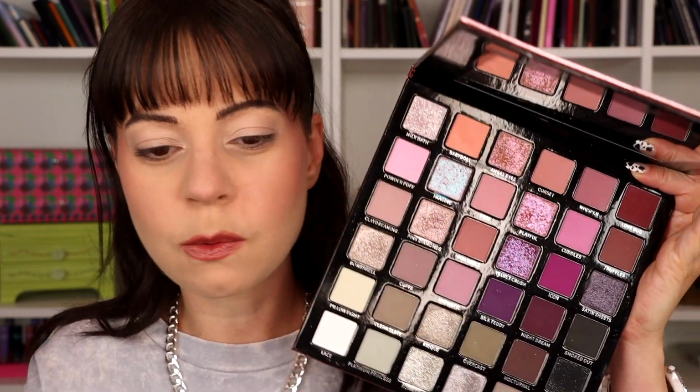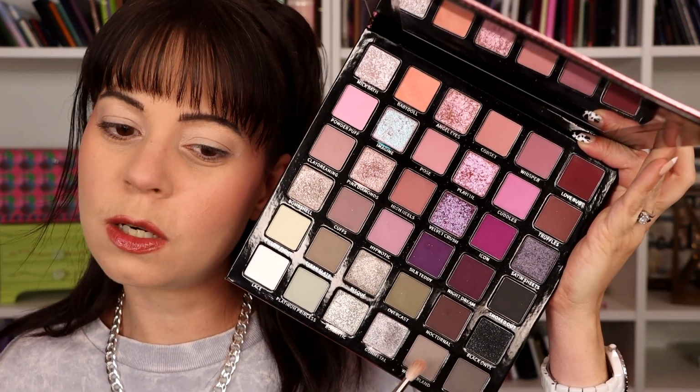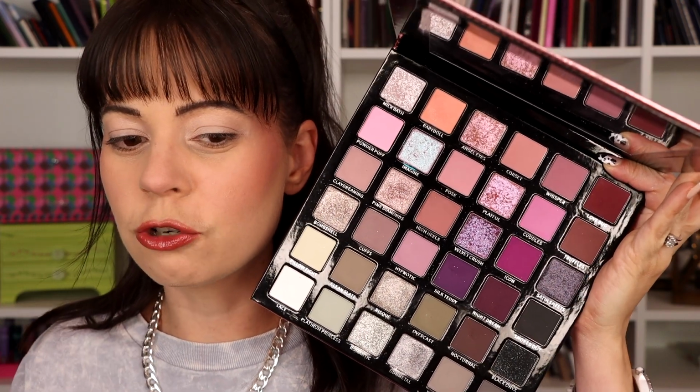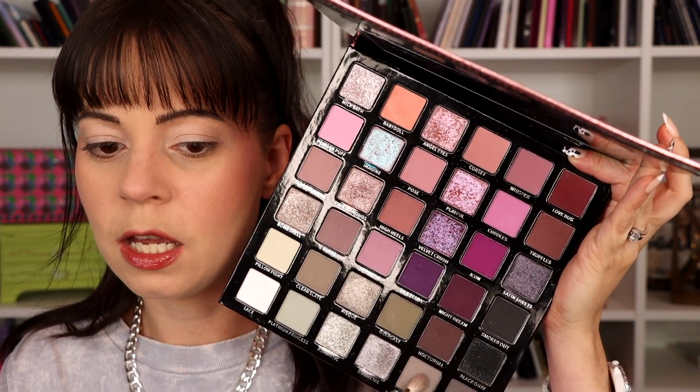So I'm gonna start with one of the gray tones. I think I'm just gonna go in with this one, which is very much a basic mid-tone gray, and we're gonna use that as a transition shade. I don't think I want to do anything crazy with the shape of this. I played around with shapes with the other looks, so I think this is going to be kind of basic shape wise, and then we'll play with something in the inner corner. That is a really pretty color.